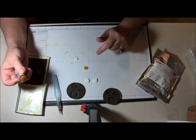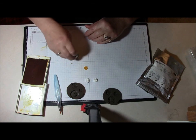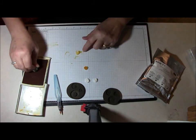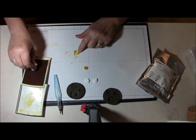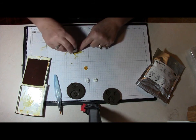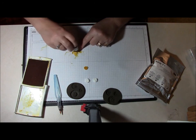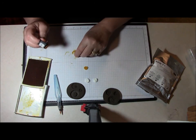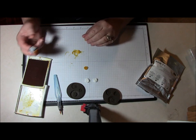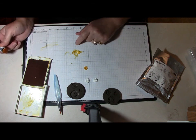If you want to use a sponge dauber, you're going to take your sponge dauber, put it in that way, and just dab your flower. Now, the difference is this is going to be a lighter color. You have more control if you want the creases of your flower to be white, maybe the tops to be a little bit darker. If you want to do your flower two-toned, what I would do is I would do the first layer and then come back with a second color in a sponge dauber and just brush across the tops of them a little bit, and that will color them.